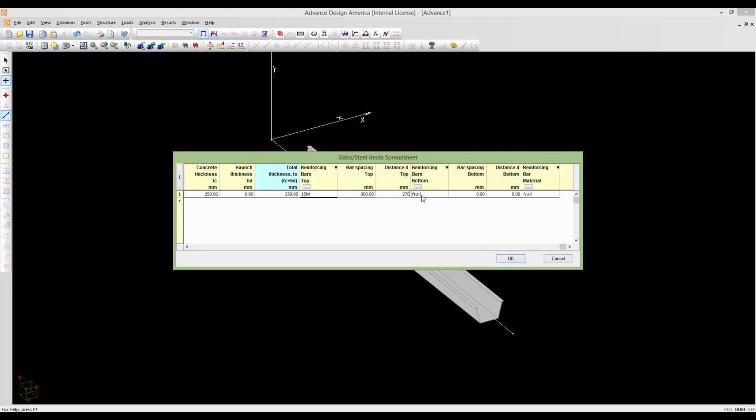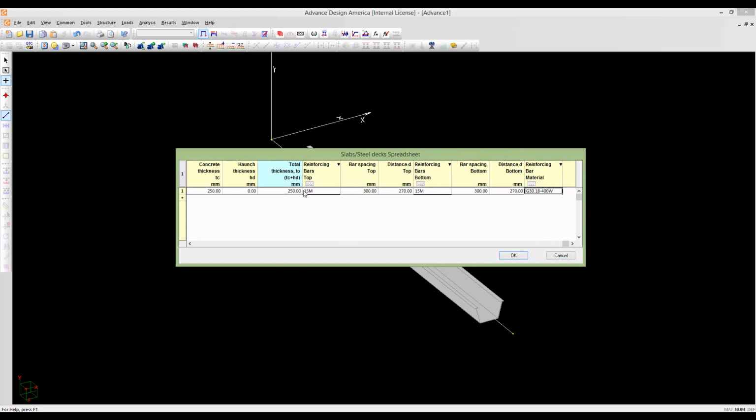And for the reinforcing bars at the bottom, it will be 15M again with 300, and distance will be 270. The material I will use 400.